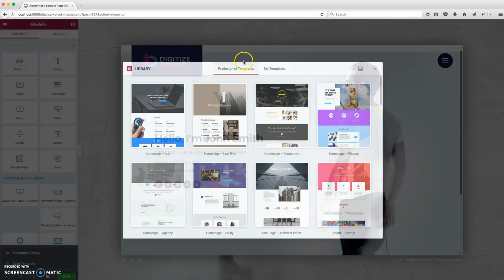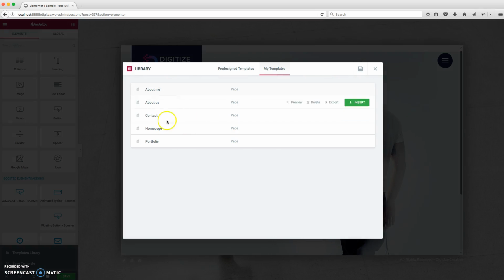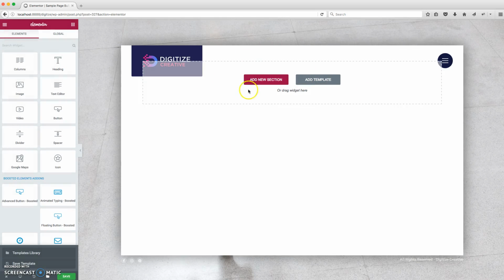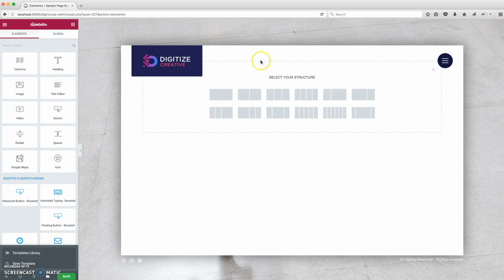But I just wanted to point that section out first under My Templates, since I know a lot of times people want to use the home page again or whatever. You can do that up there. So in our case, let's just delete this for now. I just wanted to go over that option. But let's go and start building a page.